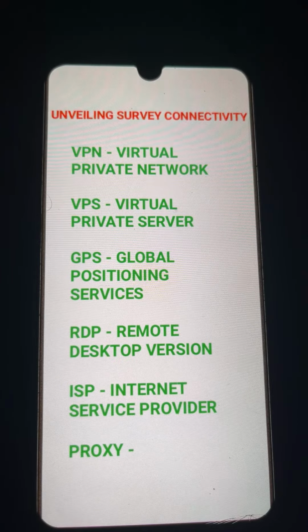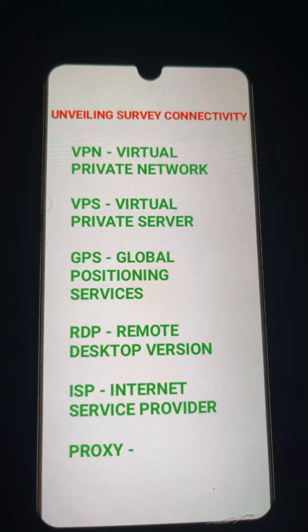Now this virtual private server, the meaning is that the VPS actually gives you access to a computer. Let me explain it this way. Just like you have a physical computer at home, and you want to be accessing it wherever you go.